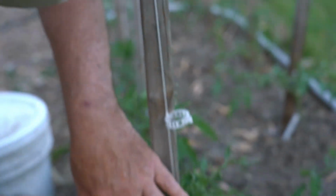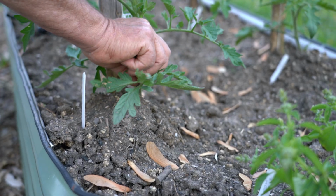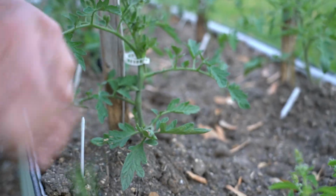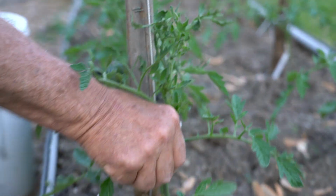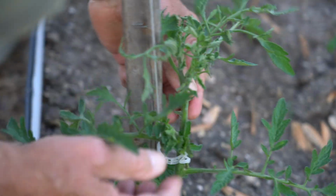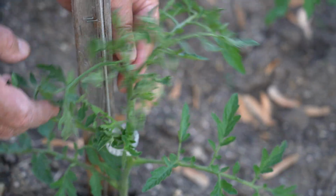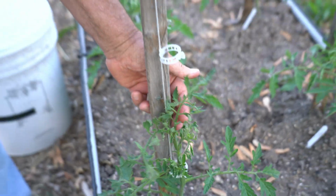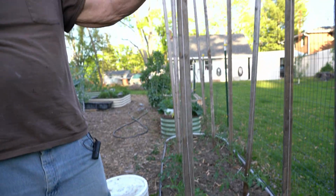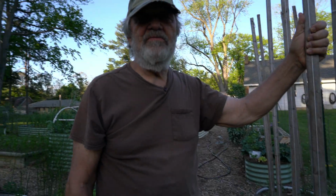And this works great if you're going to do the pruning method. A lot of people like to prune their tomatoes and take these little side shoots out. So if you're going to do that, you can do it just like that. It's pretty simple to do. This method works really good for that way of growing your tomatoes. And then you just keep it to a single stem that way, and you keep that stem growing up. I've seen these on another YouTuber's channel 12 feet high.